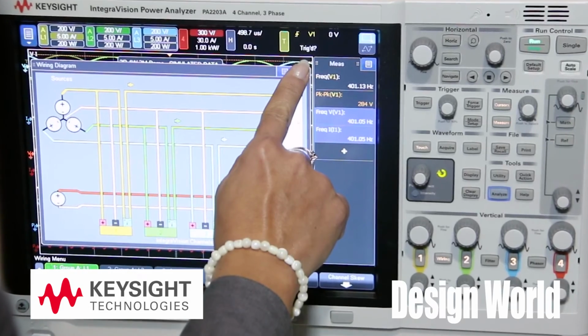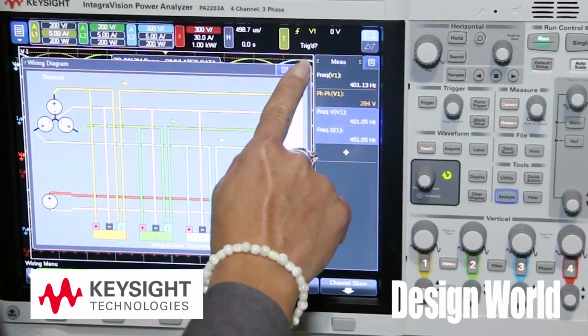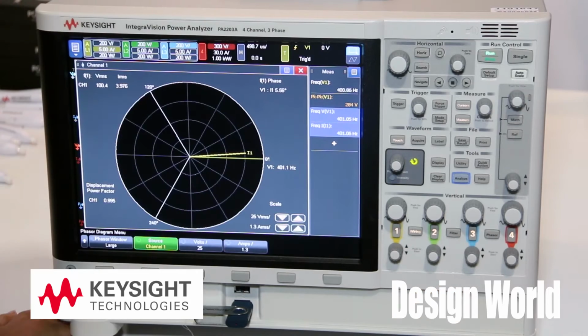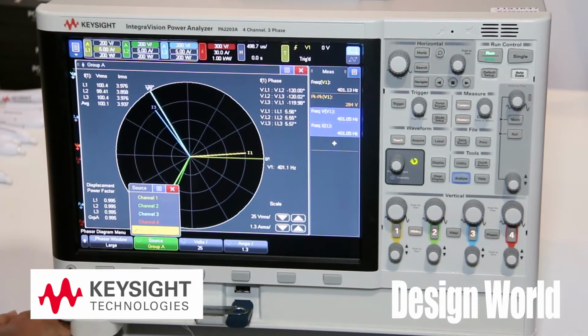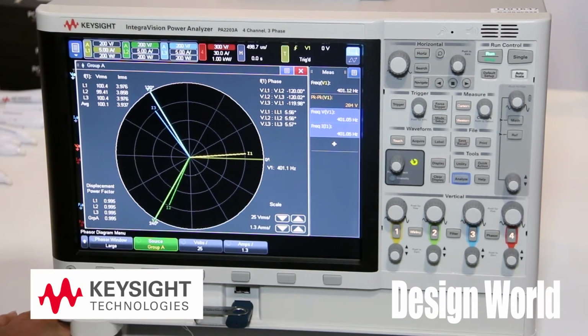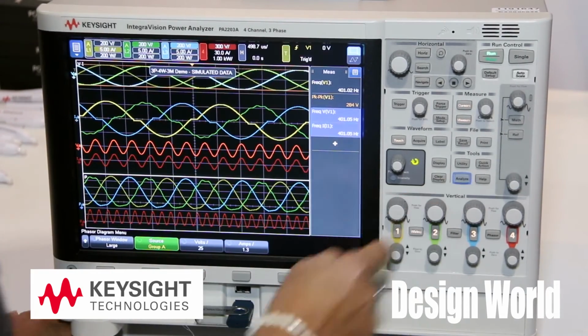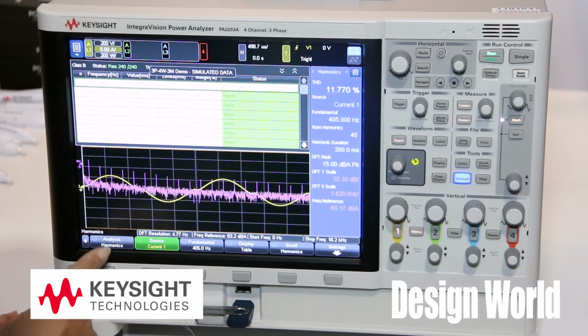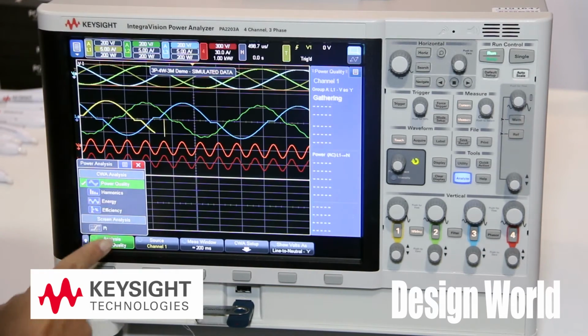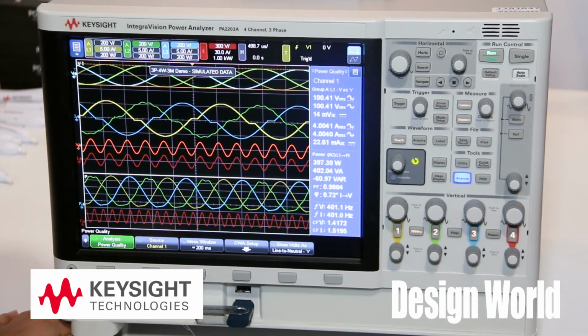Once I have that done, I will go and look at the Phasor diagram. Did I do my connections right? Is my system balanced? All that, again, really quickly, very nicely visual, on big, large screens. Could you also use that to see power factor? That's a very good question.